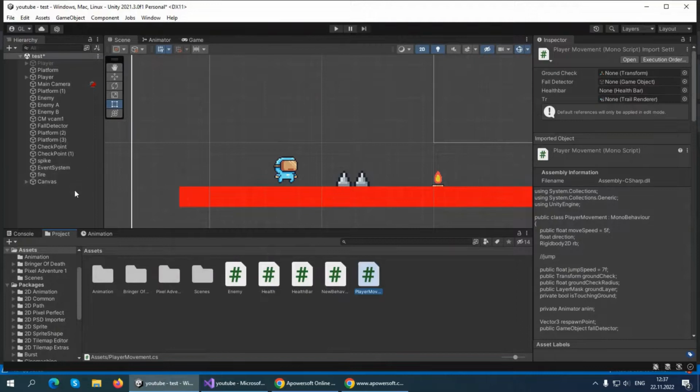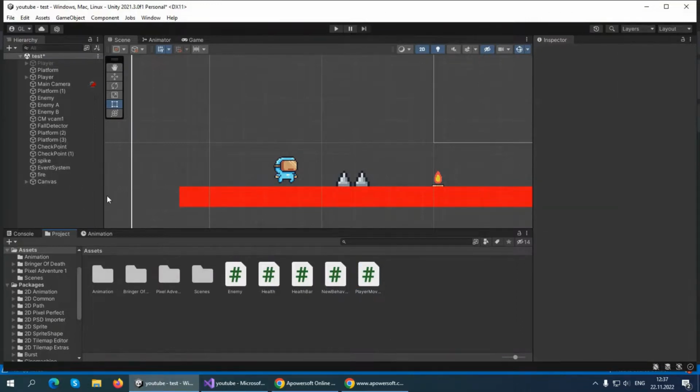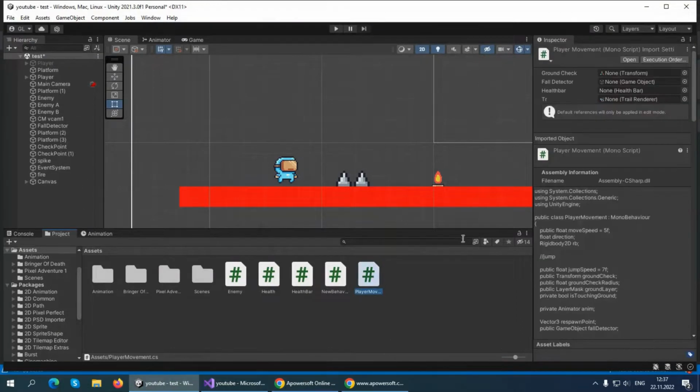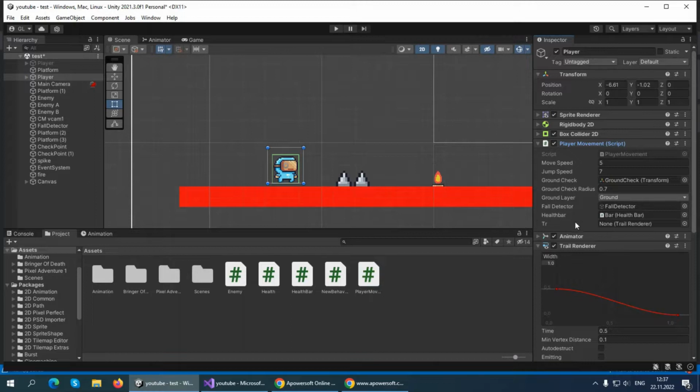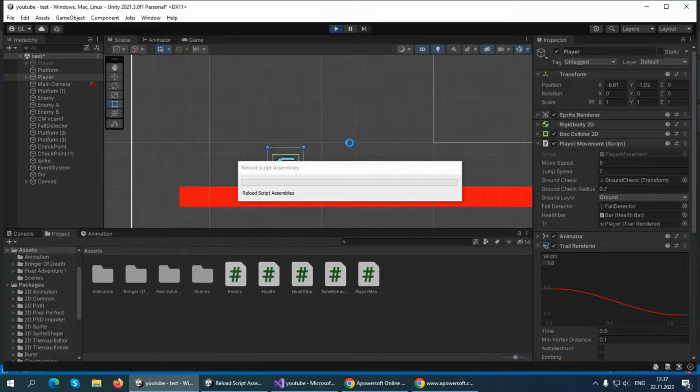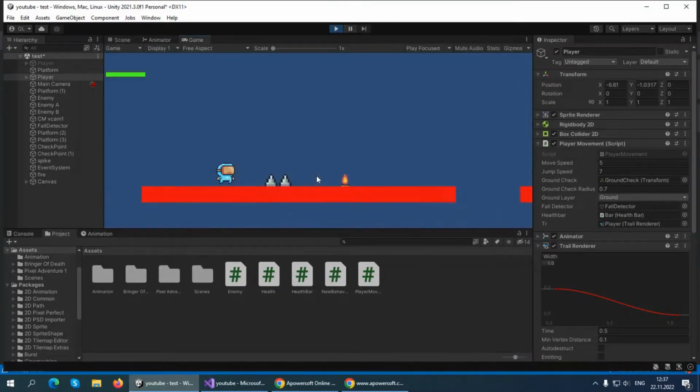So let's go back in Unity and in the player movement script, which is assigned to our player, where it is. You see these spots for trail renderer. Let's drag our trail renderer here and we are set. Now, if we press play, hopefully it will work. Let's see.